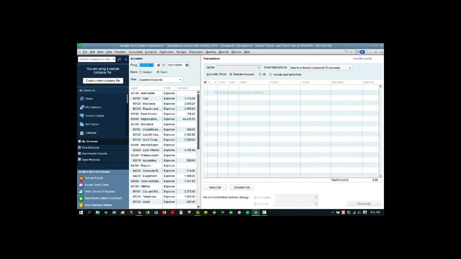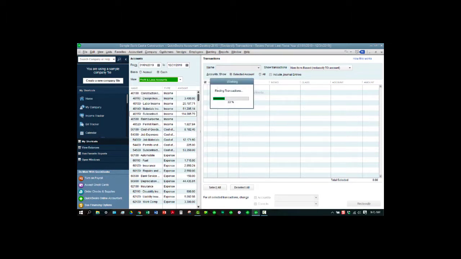And you can actually view by either expense accounts, profit and loss accounts, or balance sheet accounts. So let's say we want to look at our profit and loss accounts, and we have certain things that we want to look at. Say that we want to look at subcontractor income.